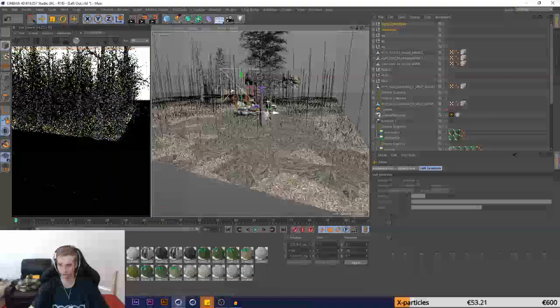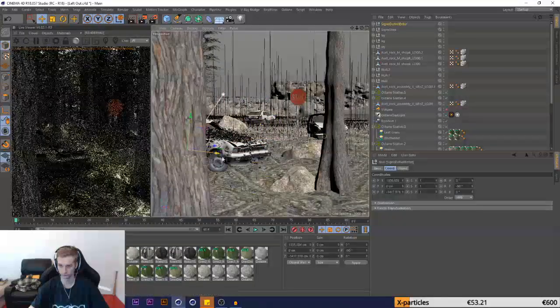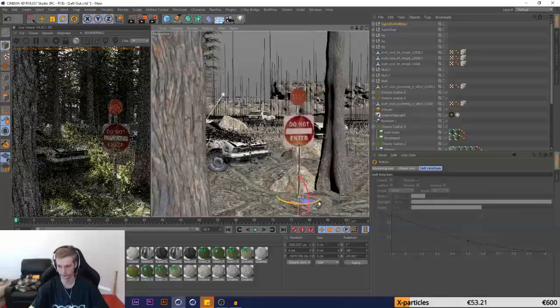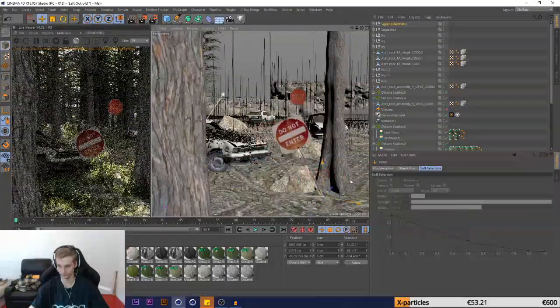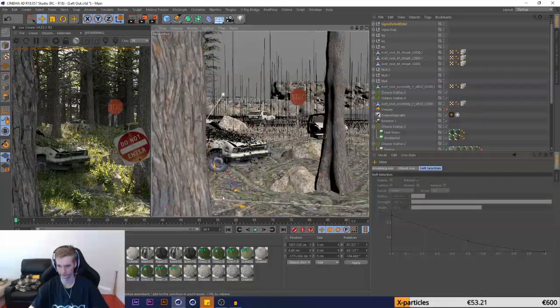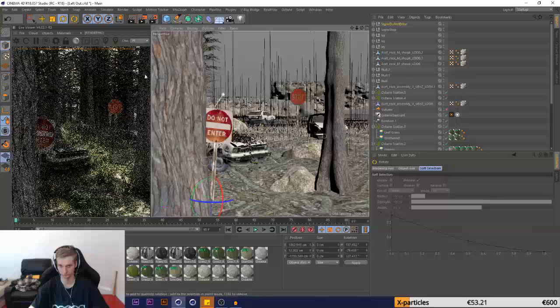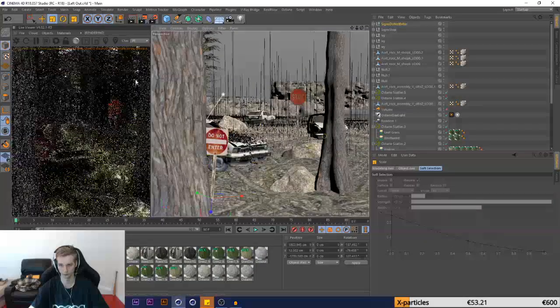I'm gonna put the do not enter sign somewhere where the camera can see it. Like right, let's see, maybe it's even too big, I think. Like maybe put it like here. Just like that. This doesn't look nice. Maybe put it to this side. I don't know, it's always blocking something. Maybe I'll make it smaller.